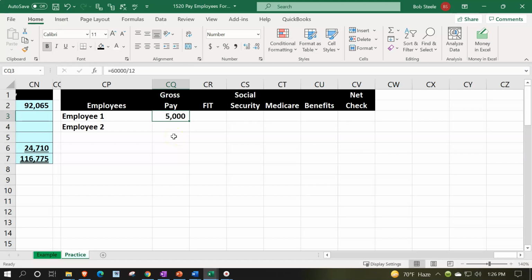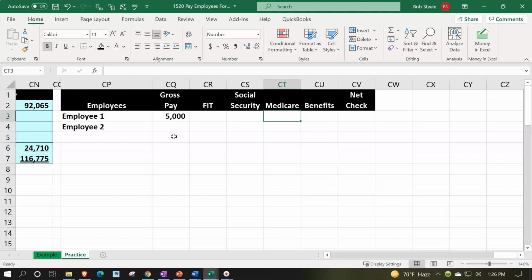Then we're not going to give them 5,000. We're going to take out of their paycheck their federal income taxes, which would be based on the information we got from the W-4, Social Security, which is more of a flat type of tax, easier to calculate. Same with Medicare for the most part, although there's a cap and other things we won't get into here. We do have a payroll class if you want to look at that.